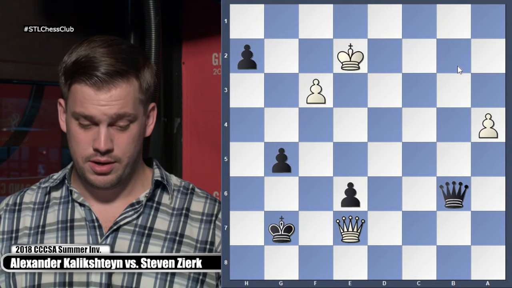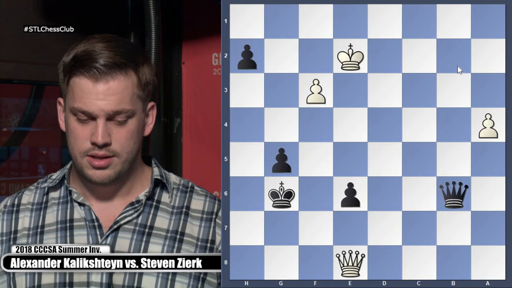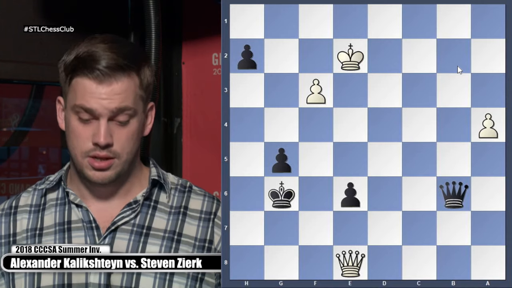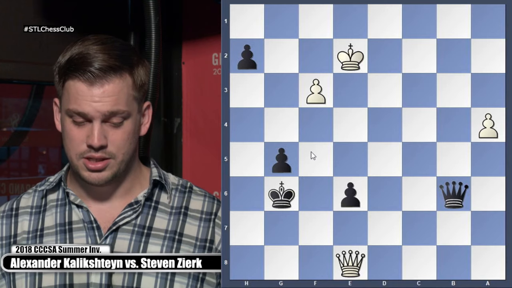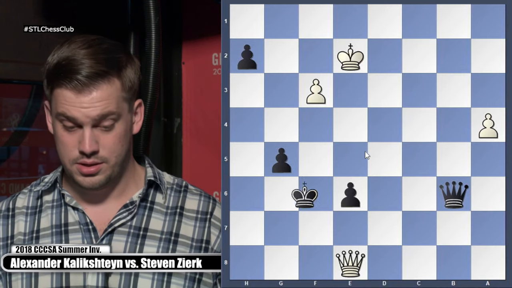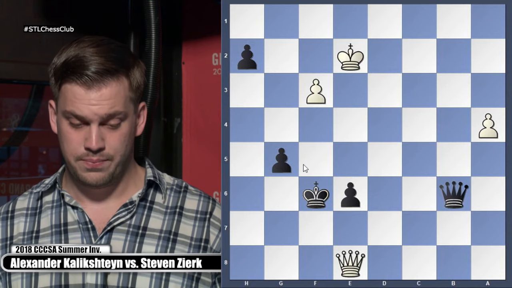So white checks a bit, and we have to be careful. Before you play h2, of course, you need to calculate that the king does in fact escape the checks. It's crucial that the queen also defends the c6 pawn, and black's king basically slips out through the center bit by bit. Queen f8 check, if queen h8, king f5.